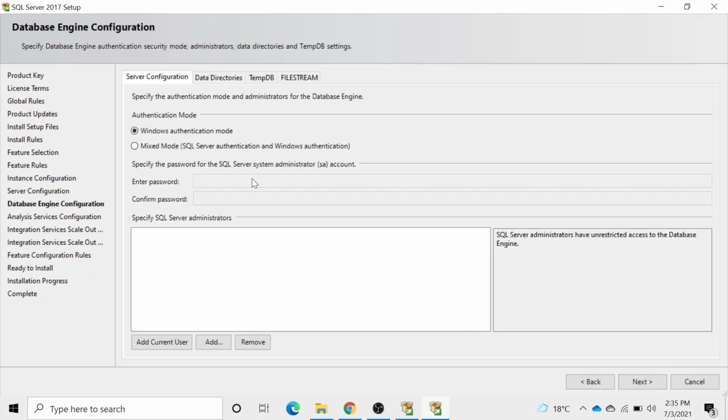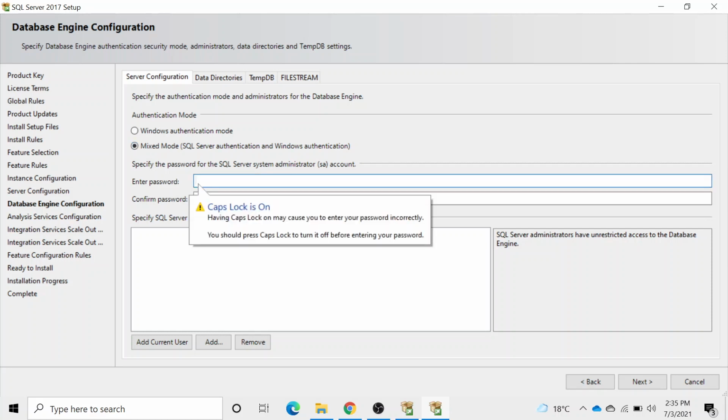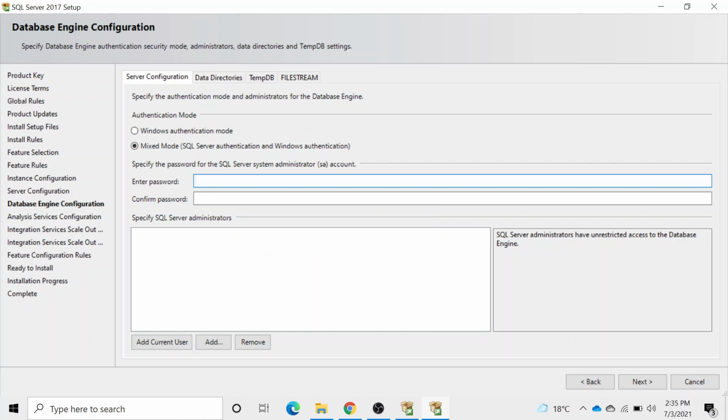and here you will choose mixed mode, and you will add a password that you will remember.